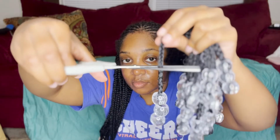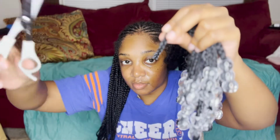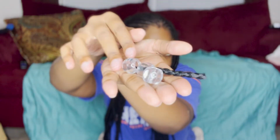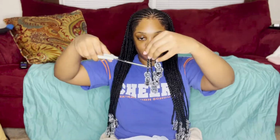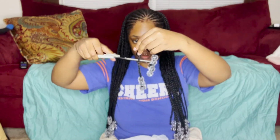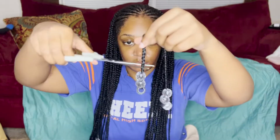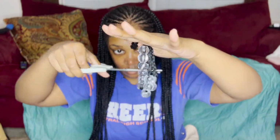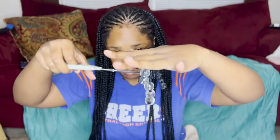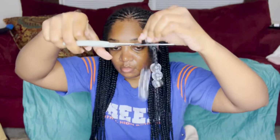So first things first, we're literally just going to cut out these beads because my hair is super duper long, so I didn't want to cut up too high. So I just went in first to cut off all the beads, and then as I continued through my hair to take out the braids, I would decide if I could cut up a little higher or if I should just leave the braids the same. So as you can see here, I'm just gonna cut these beads out real quick and drop them in the bag because we cannot get started until we get these beads out.